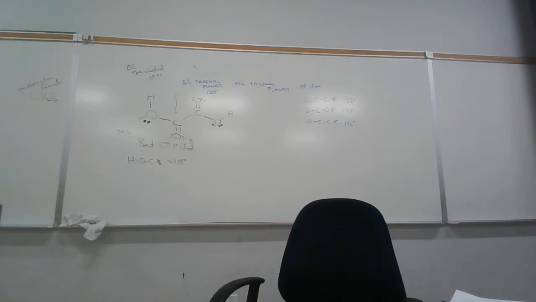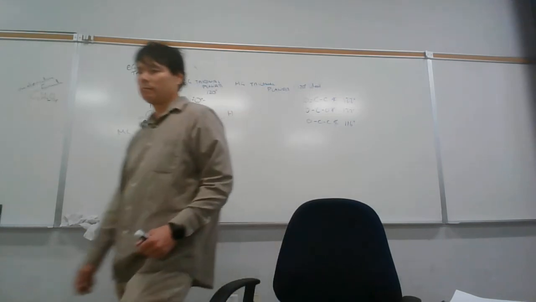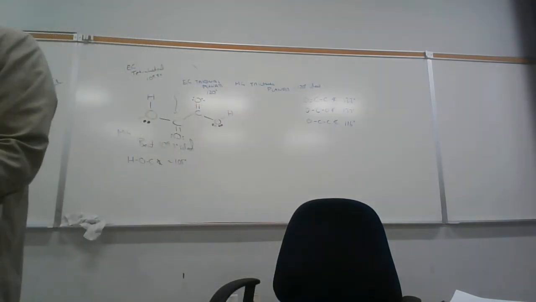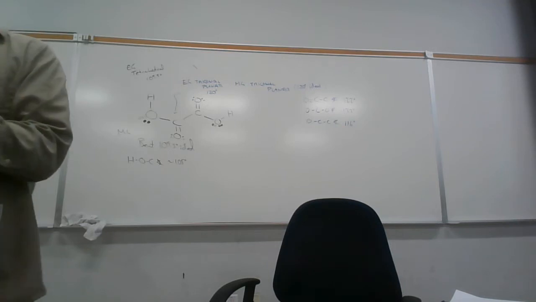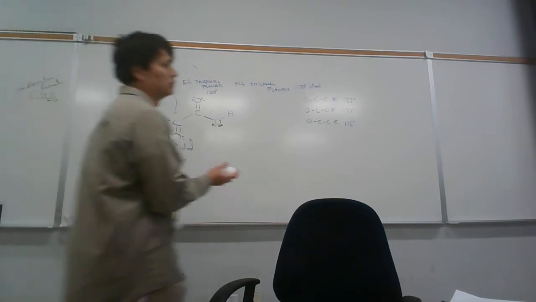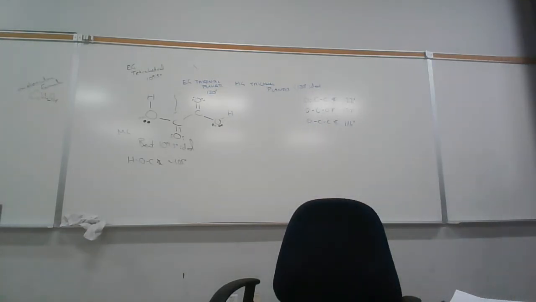Do you see the way it's drawn here? This is pretty much the standard way it's drawn. There are two angles that we look at in a tetrahedral structure. So what I do is I orient it. This bond is in the plane, this bond's in the plane. One bond wedges out, the other one's dashed in. And so it depends on the angle you look at it. If I look at it from above, then the wedged out one is to the right and the dashed in one is to the left.